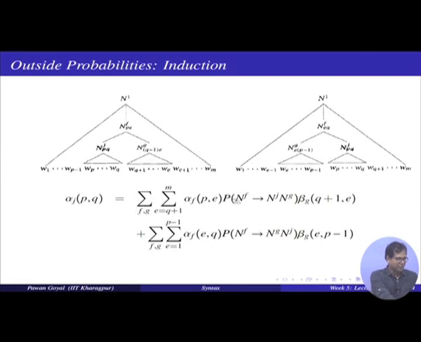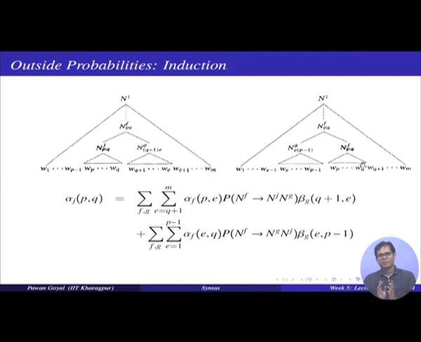In this case, as we did, it is alpha f pe, probability of this rule, and inside probability of this whole sequence. And what are we summing over? All the possible f and g's, okay, because it can be any non-terminal that is deriving this along with any other non-terminal. And what is something else that can vary? My e can vary from q plus 1 up to m. So I am summing over all the possibilities, and you can similarly see for the second case.